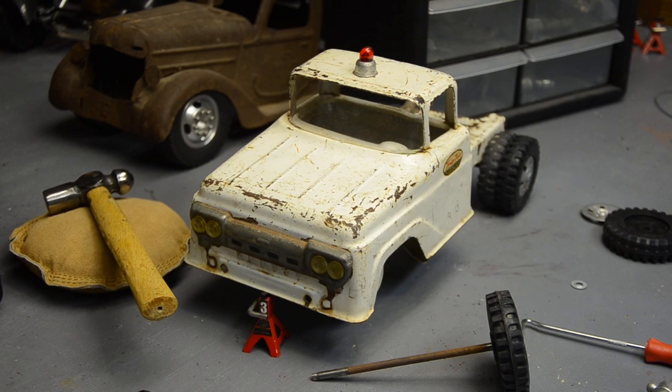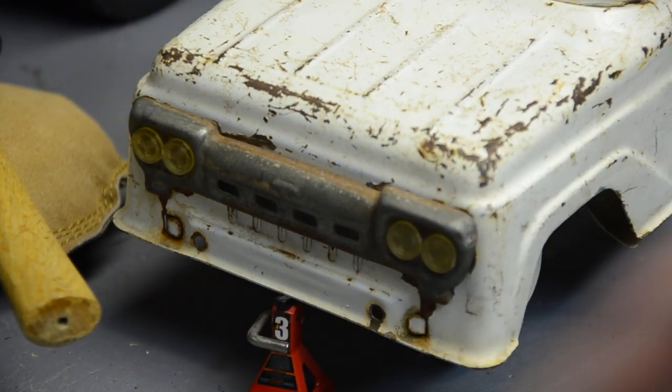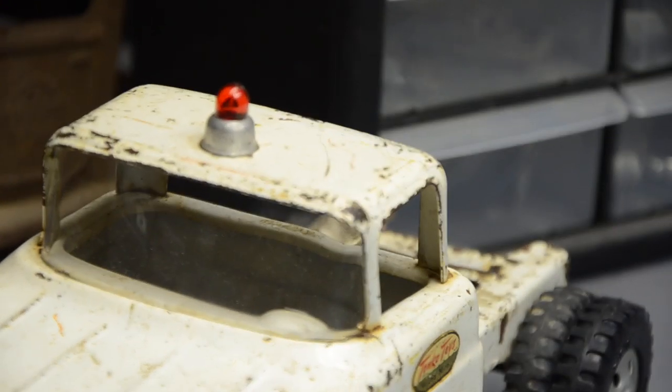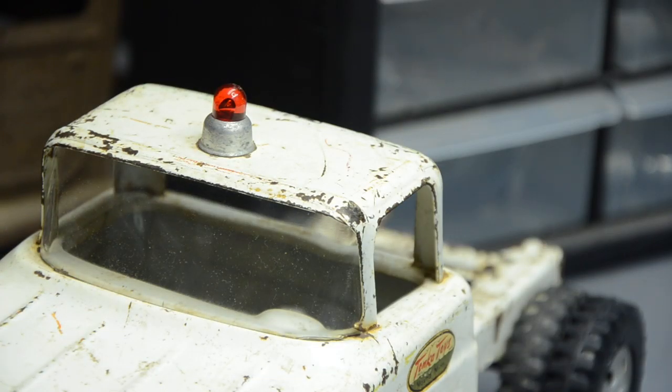I straightened all the metal out on it a long time ago. You can see in the grill it's original paint, and it has the original paint stuck in the grooves and the vents. No real dents, the body's pretty straight. The frame was tweaked and the roof was smashed. I've replaced it - got a new aftermarket windshield in it and it fits very well. A lot of them I've gotten lately are off a little bit and need trimming, which is not a big deal. This was the point where every kid put their hand on it when they played with it, so it always got smashed in.